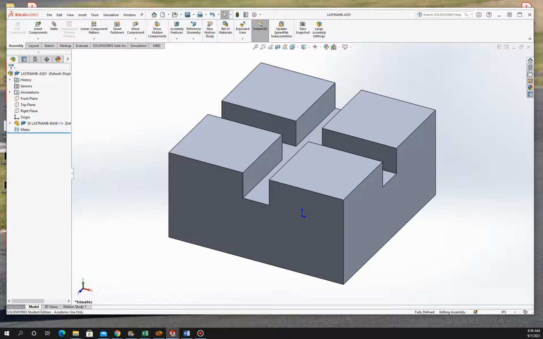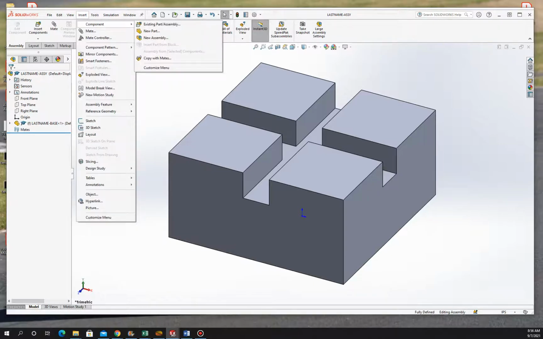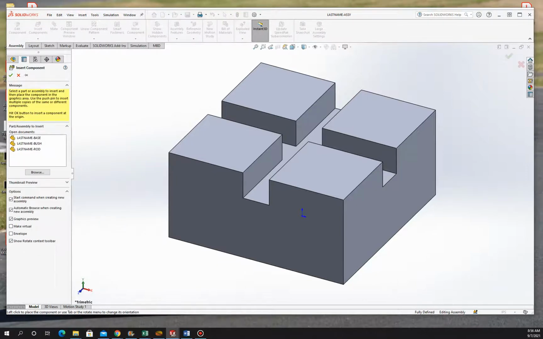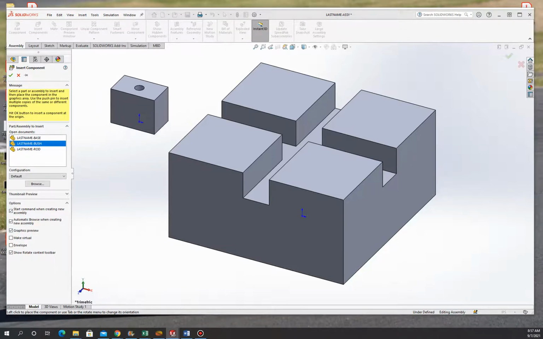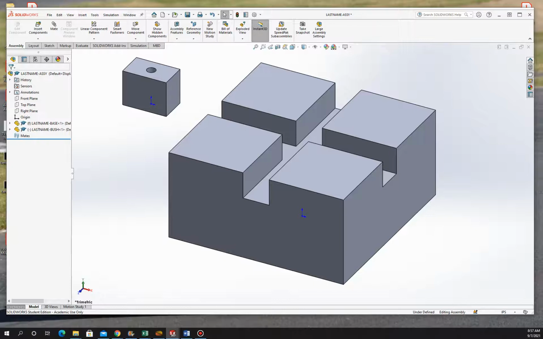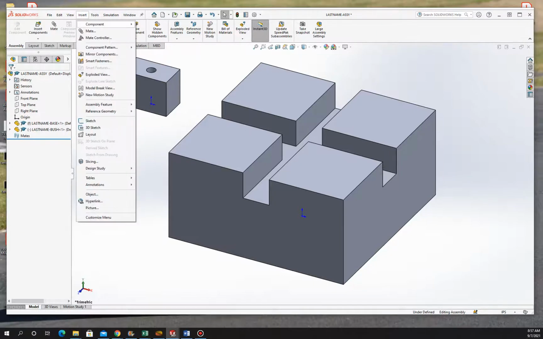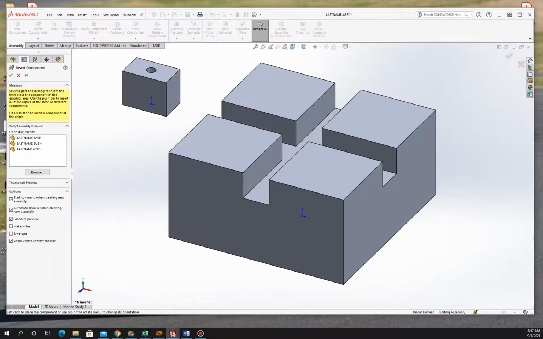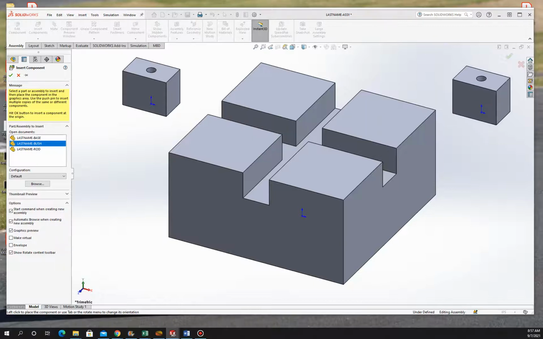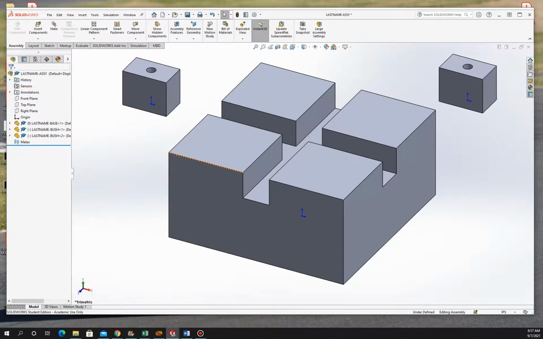And now we're going to go into Insert Component. It's an existing part or assembly. That little menu comes up again, and you're going to need a bush. So we're going to take that, and we're just going to click somewhere, and then we're going to go Insert Component, Existing. We need a second bush. We'll just drop it over here somewhere.